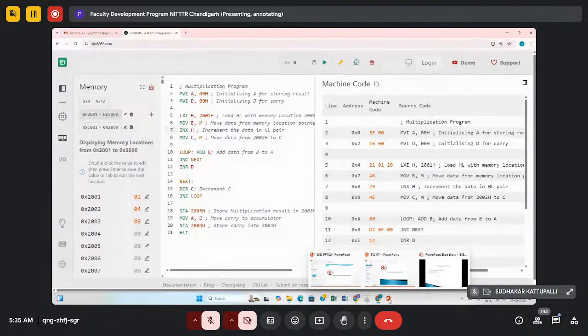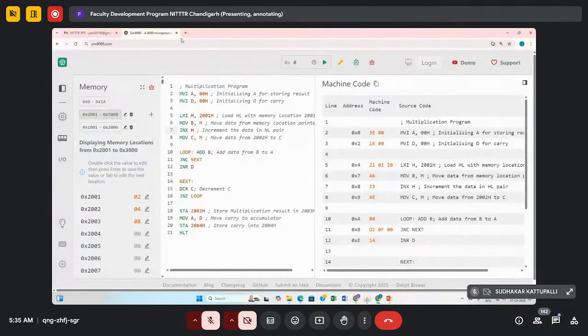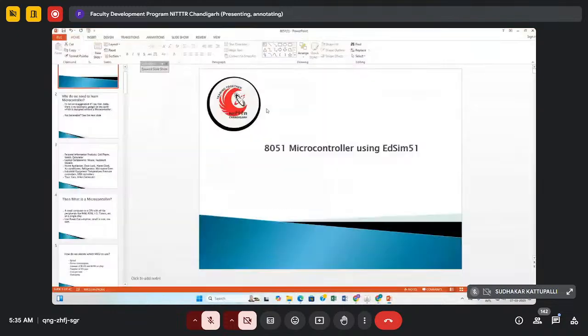Just give me a minute. Okay. So before I move, okay, yeah. I guess we have some time, right? So now I'm coming to the 8051 microcontroller. I'll just quickly go through this as well. I hope SIM 8085 is clear to everyone.